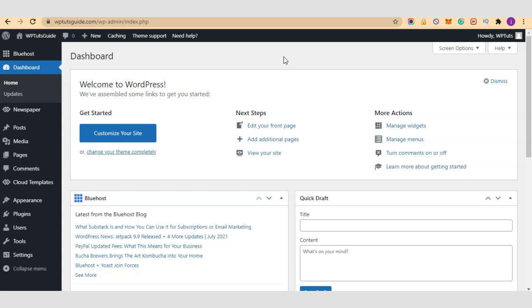We can use redirection to redirect our dead links or not found links or broken links to a new link that is working, that is live, and it will also help preserve any SEO link juice of such links. So redirections are very important in WordPress, and in today's video we are going to learn how to set up redirection easily on our WordPress blog.